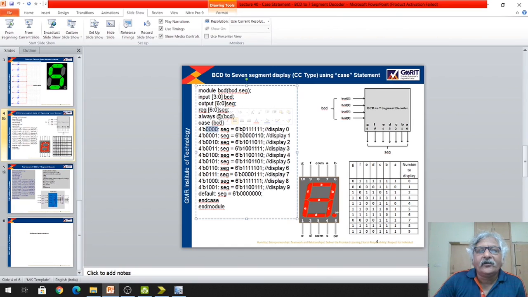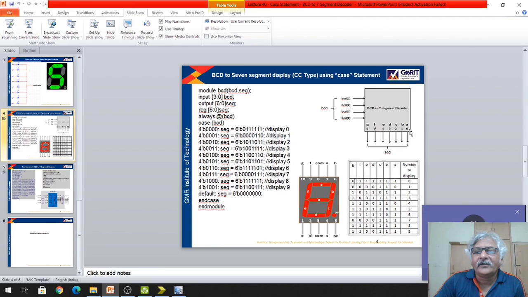And for displaying 0, the G segment should be 0. It should not glow, and the remaining should be 1. See here this code, right? G should be 0, and remember, G is connected to segment 6. So segment 6 is 0 and segments 0 to 5 should be 1.